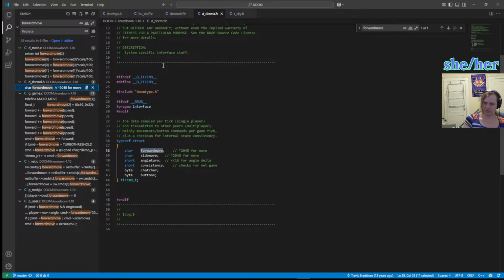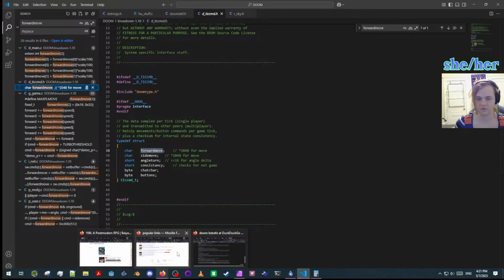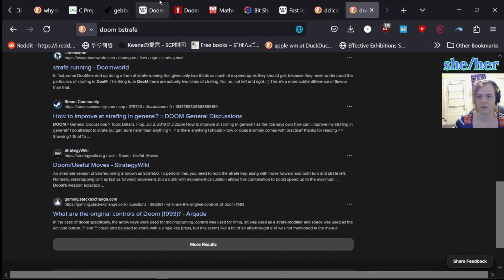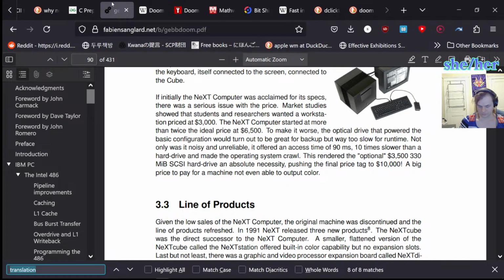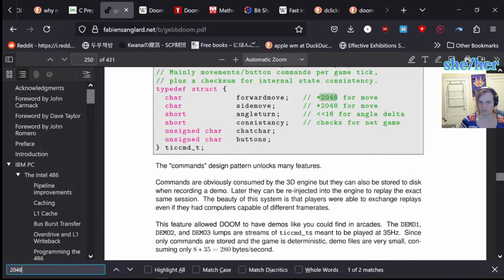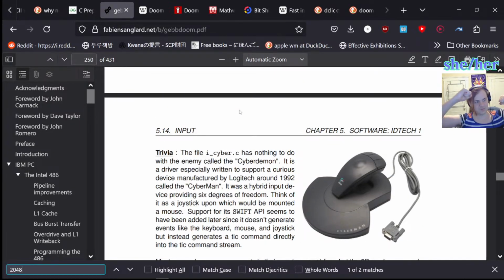2040 for move. Wait, actually, this feels like it might have been covered in the Game Engine Black Book. Okay, yeah, exactly. Here we go. We found one! Yay!